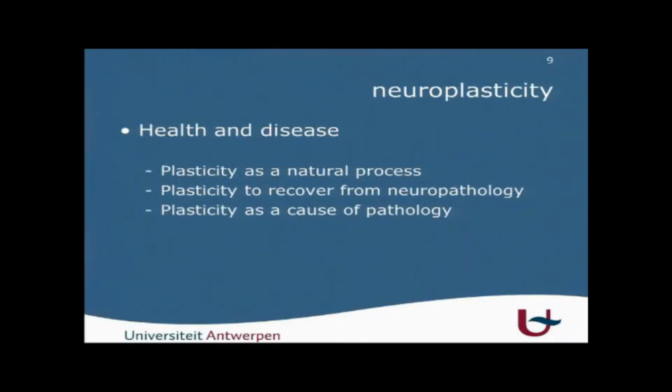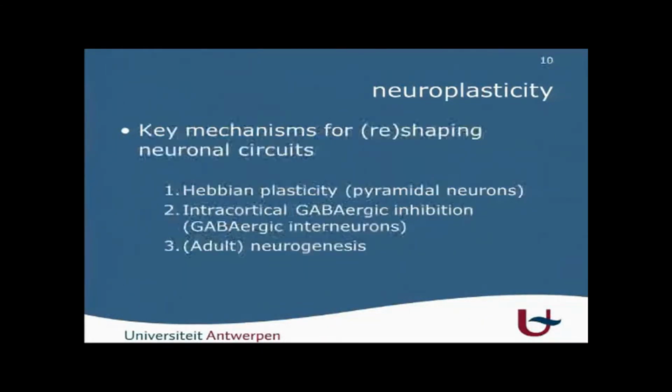When I mention neuroplasticity involves health and disease, you could say that plasticity is a natural process, but that plasticity can be modulated to recover from a neuropathology, and neuroplasticity can also be modulated and induce pathology. Now, the key mechanisms which are involved, and I will briefly explain them to you, are Hebbian plasticity.